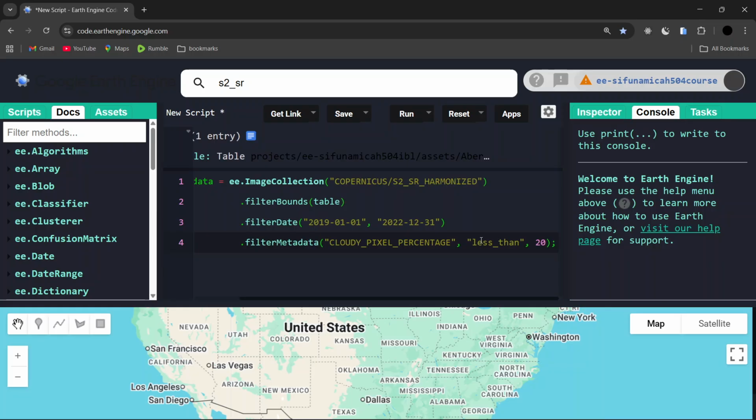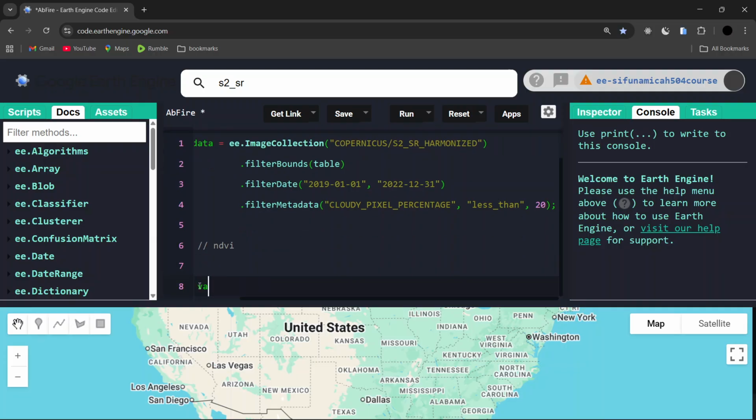Okay, so we need to go ahead and now select some bands for our NDVI, so we can also visualize the NDVI values. To do that, I'm just going to say here NDVI, and then I will say var NDVI_bands. I'm going to select the bands and say fire_data.select.